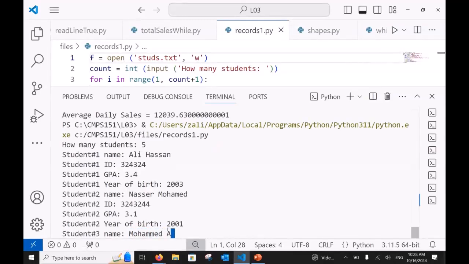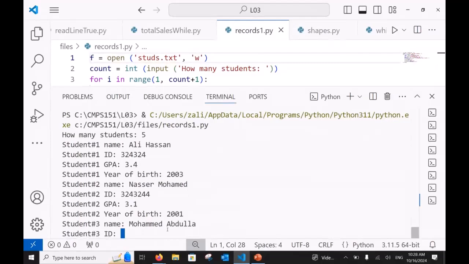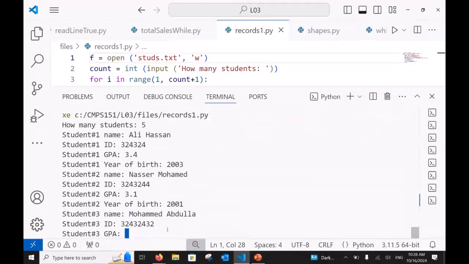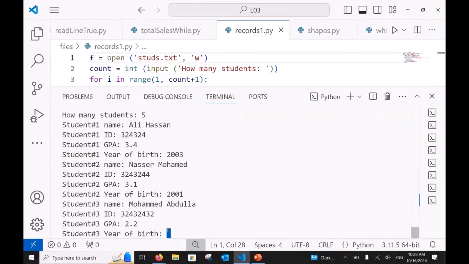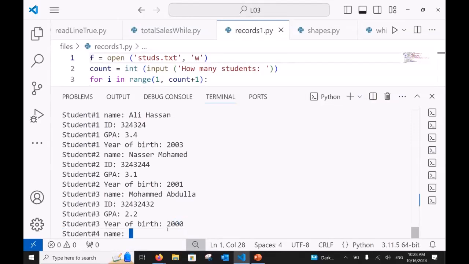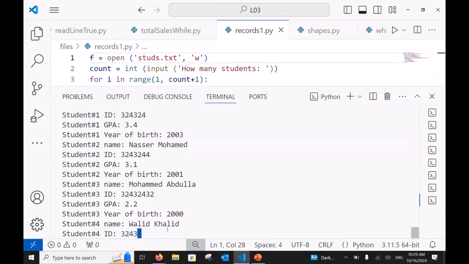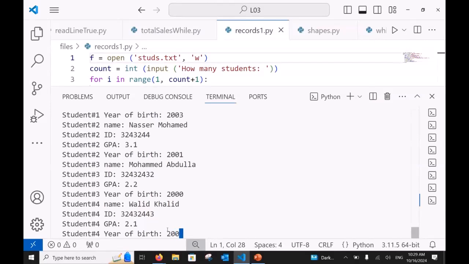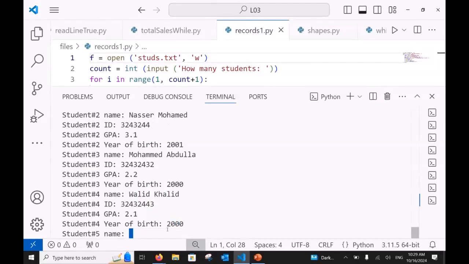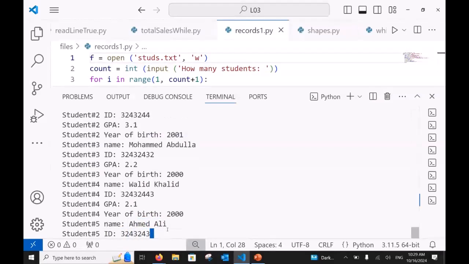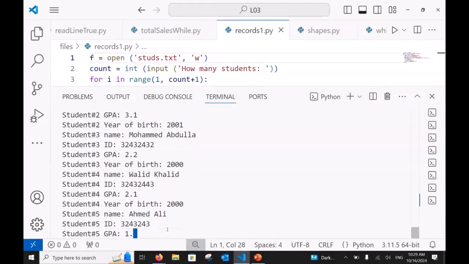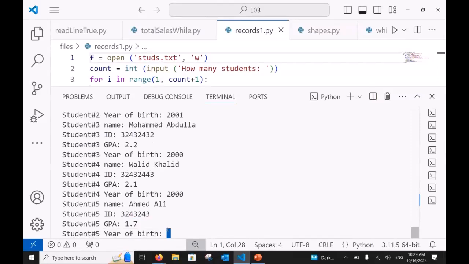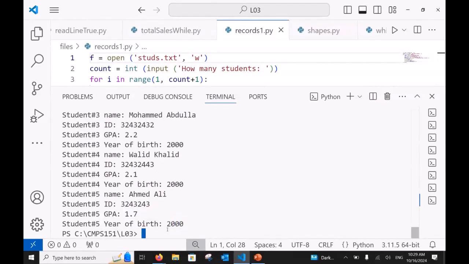Okay, Muhammad Abdullah. Student ID is this much. GPA 2.2. Year of birth 2000. Okay, Walid Khalid. The student ID is this much. GPA 2.1. Year of birth 2000. Okay, Ahmed Ali. This is the ID of Ahmed Ali. GPA is 1.7. Year of birth 2000.